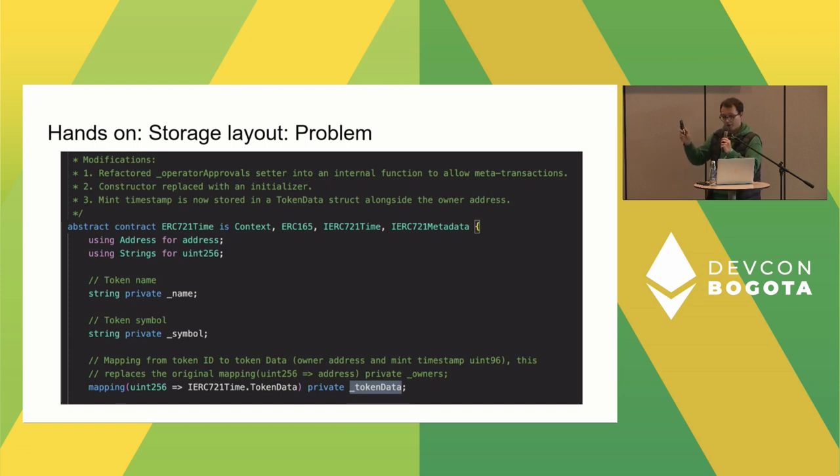So each variable has a given slot, like in some sort of meta layout. I call it like that. It's probably the right way. Anyways, this mapping has the slot index 2. I will get to why it's 2 in a second. And we have a mapping from token ID, so uint, to 32 bytes of data represented as a struct, but just think of it as some bytes.